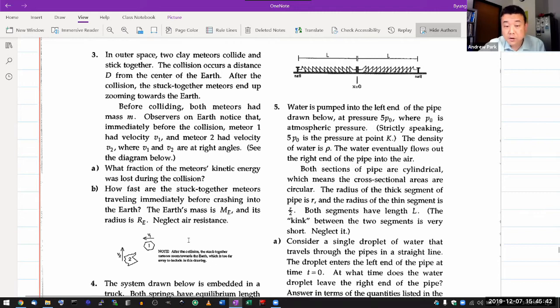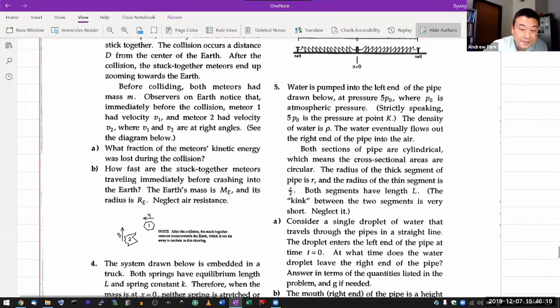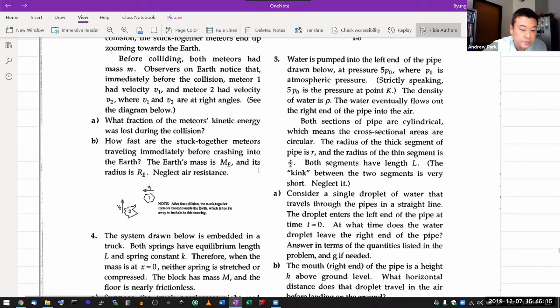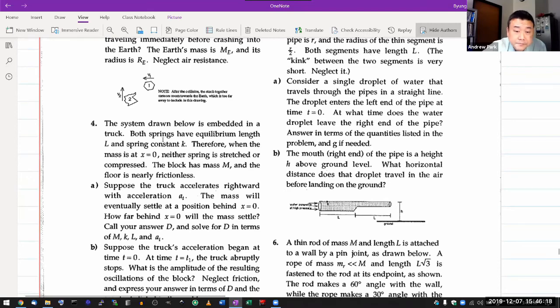You treat this as a two dimensional collision, have x component of momentum conserved separately from the y component of momentum. You'll need to work out the speed to get the kinetic energy. So, the only thing that has me hesitating is how little time we spent on two dimensional collision. So, if I were to put this as our exam, I might have to give you more guidance. Because I'm treating this as basically a completely new scenario, you'll see. So, in situations like this, I really try to make sure that I'm not being tricky. Because this part could be considered very tricky. Because the simplicity of the setup invites people to put in memorized answers, and when you do, you'll get it wrong. So, this is a good question. I can imagine asking a modified version of this question.